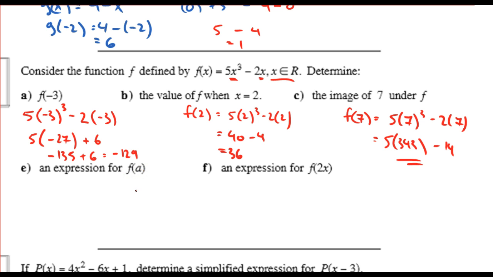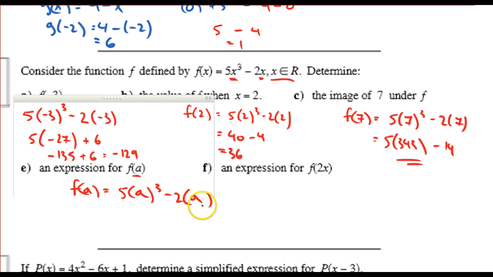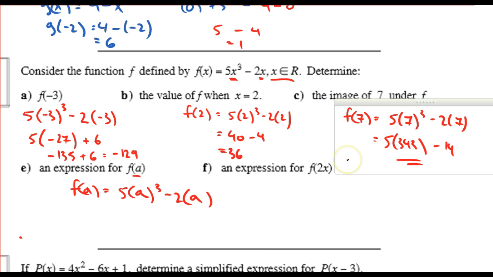Well, you don't always have to have your inputs as numbers. Just like we input food into Mr. Vidic, we can input a into our function, and if I input f at a, I'm just going to, again, make brackets where your x was, and all I'm going to do is input my a. Okay, and if I was going to simplify that, well, that is a simplified expression. That's all I can do.